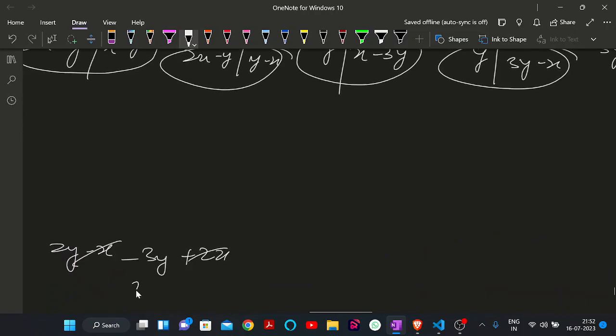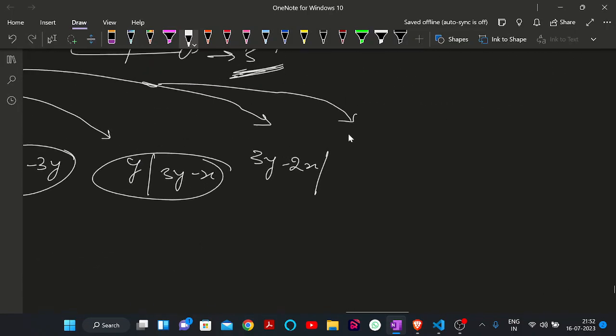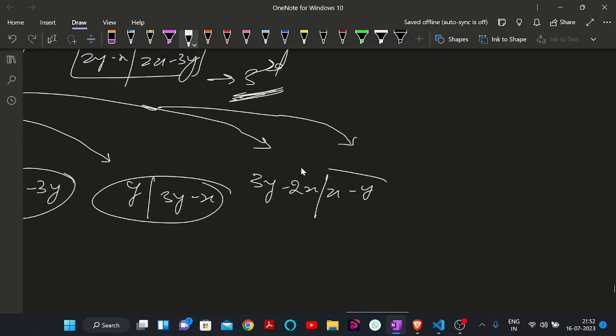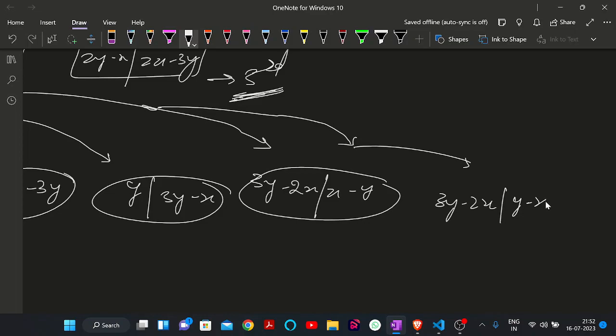So this will be X, this will be minus Y. X minus Y. And the same will be 3Y minus 2X and Y minus X.